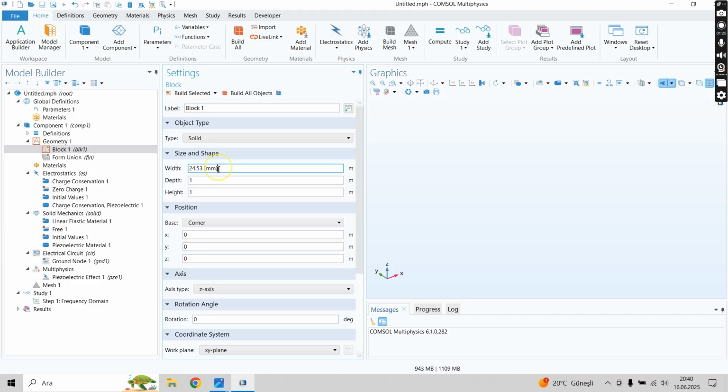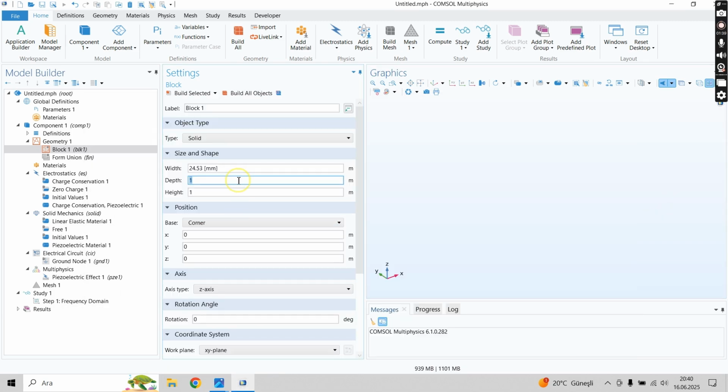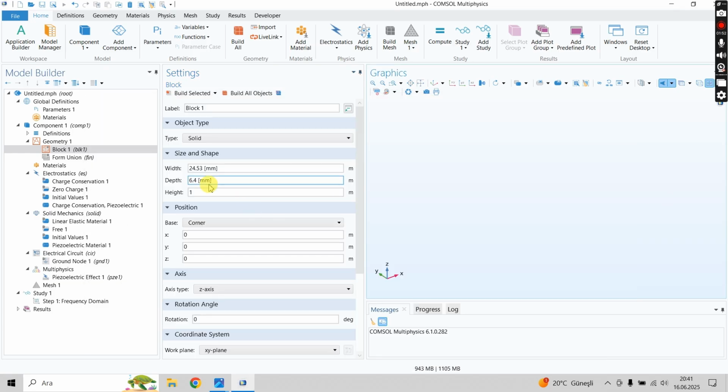To make it millimeter, you need to use this one, or you need to give the dimension in meter. I am using this one. So 6.4 millimeter, and the thickness 0.14.